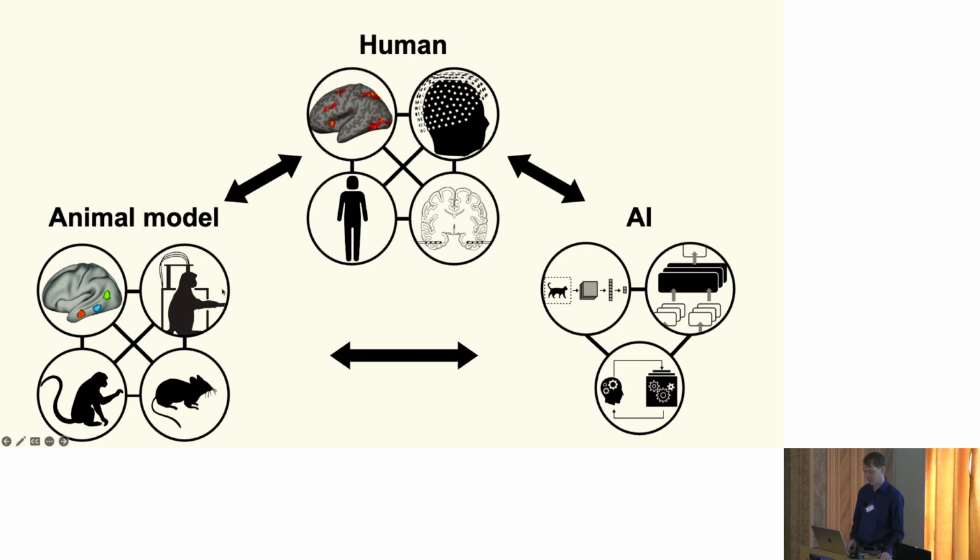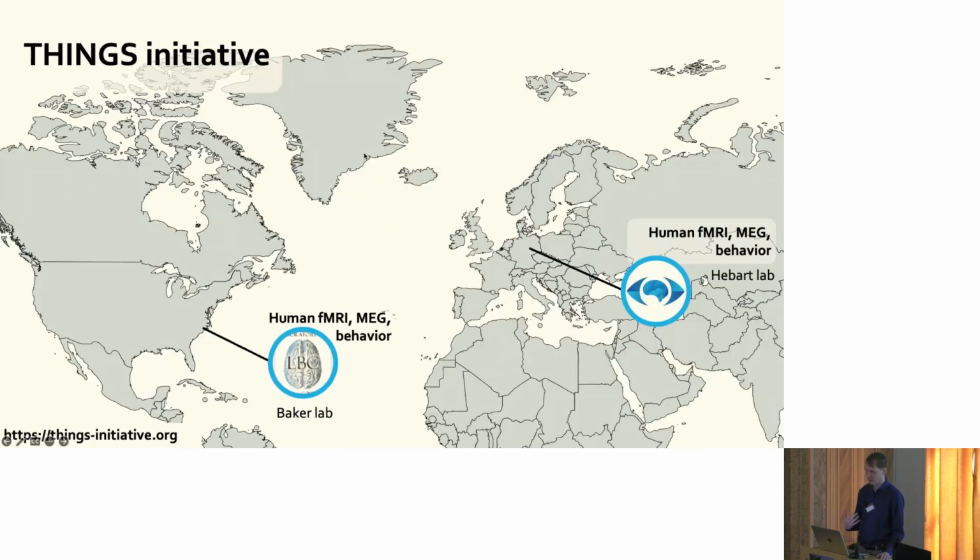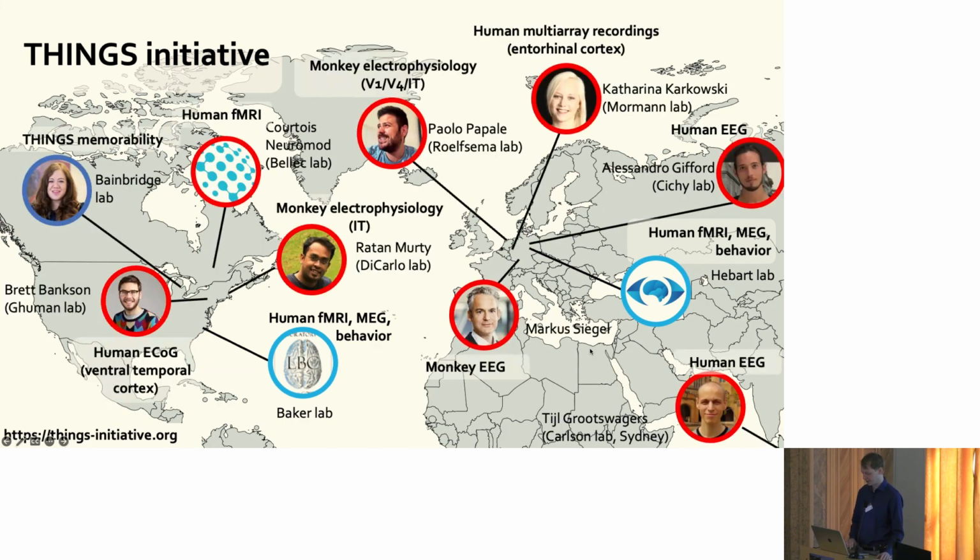So you can maybe try to understand how activation in one of these domains is linked to activations in another domain. When we started this, I was at that time still working at NIH with Chris Baker, and we later continued this work in Leipzig. What we did is we acquired fMRI, MEG, and behavioral data using these THINGS images. And I started telling other people about this, and they got really excited about it. And today there are a lot of different people around the world who have started to collect and even make publicly available data sets using these THINGS images.